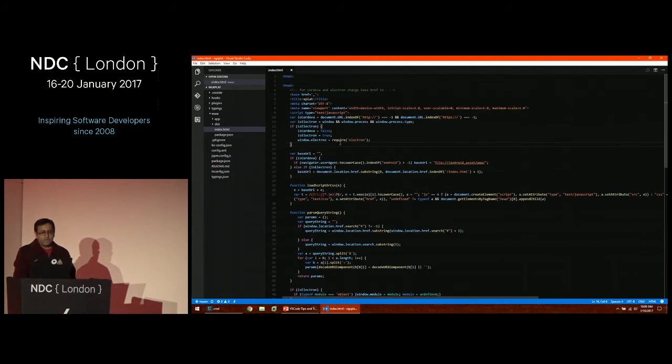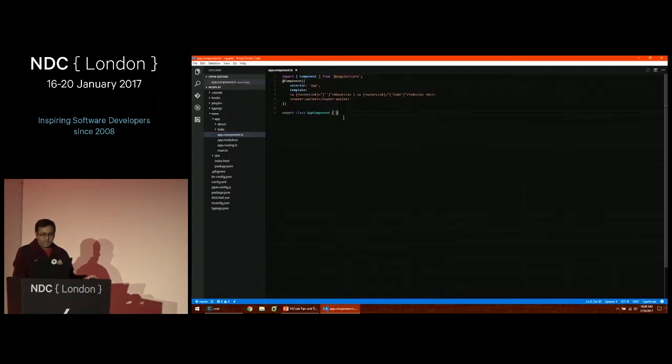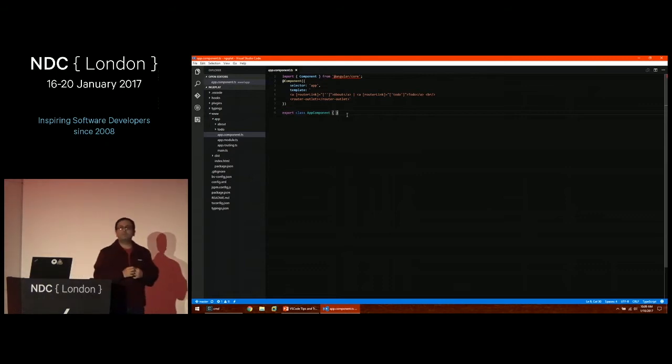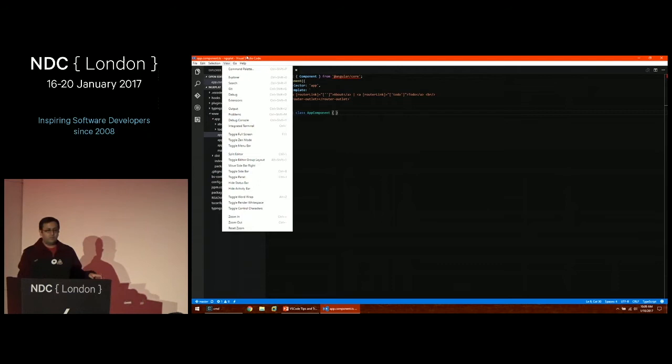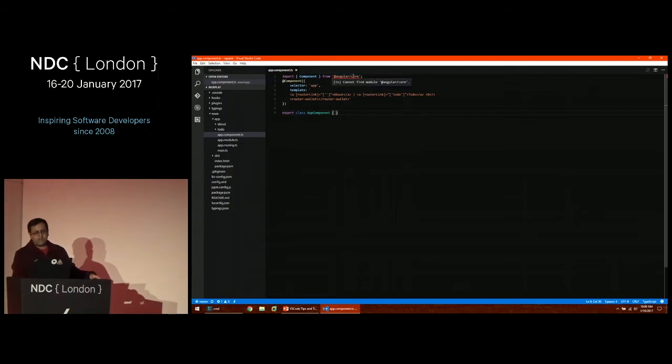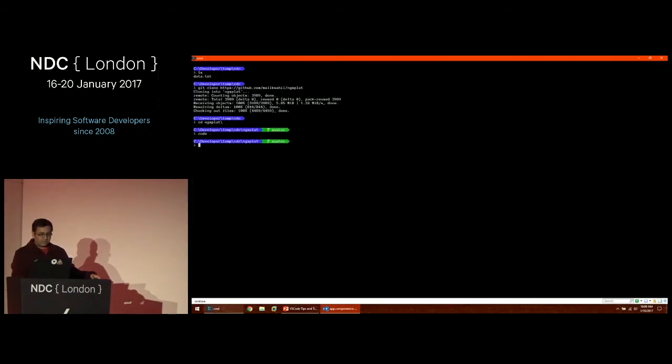Okay. Now, as I'm working on a big TypeScript project, for instance, let's go into, let's say, the app folder. One of the things I really like about TypeScript is that it'll tell me if there are problems before I build, right? So I can say view. You see this tilde over here, as I cannot find Angular core because I haven't done an npm install yet. So let me do that in the background.